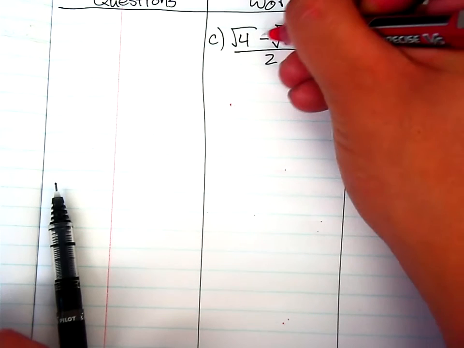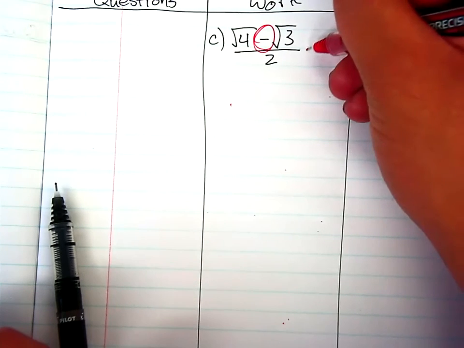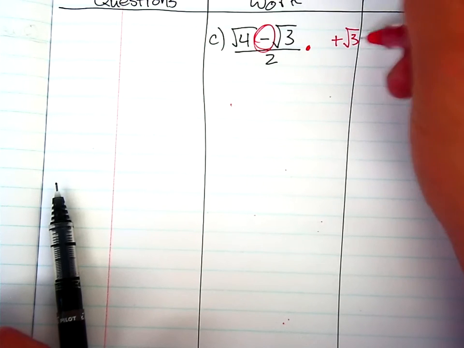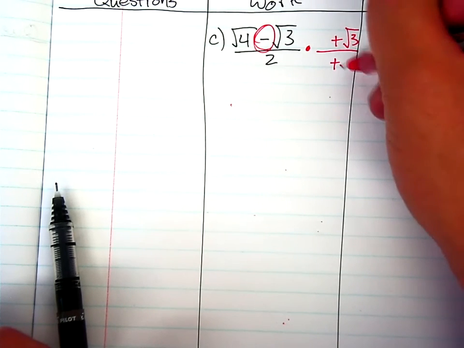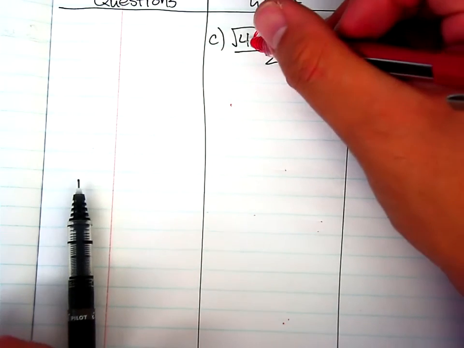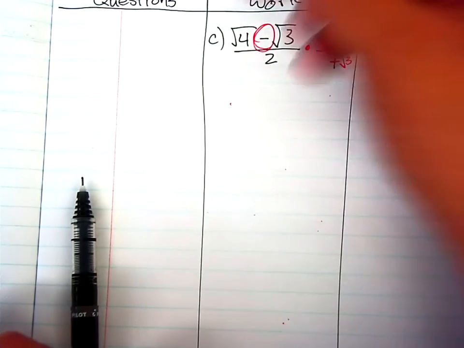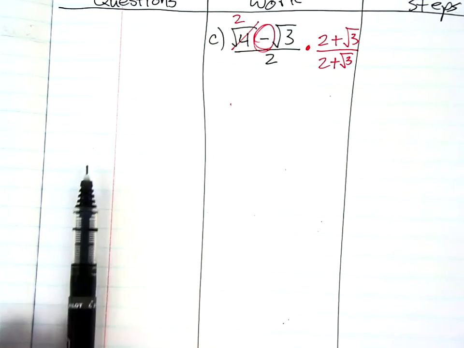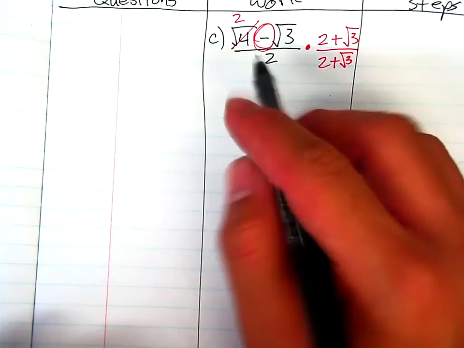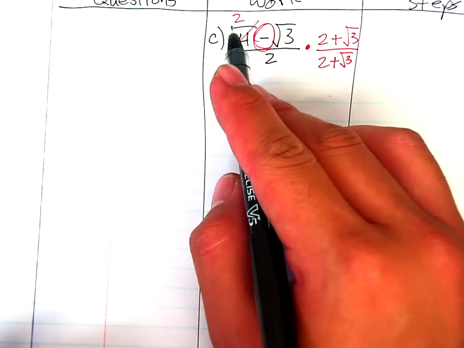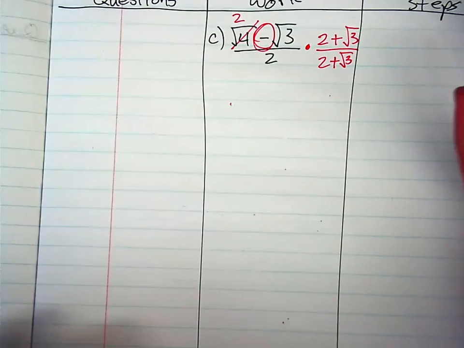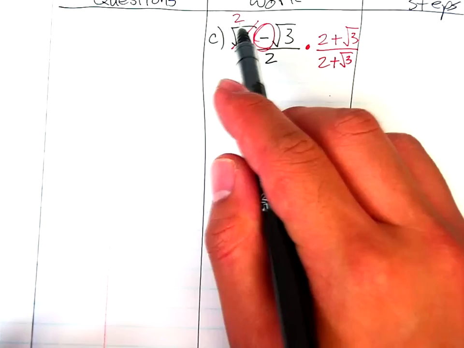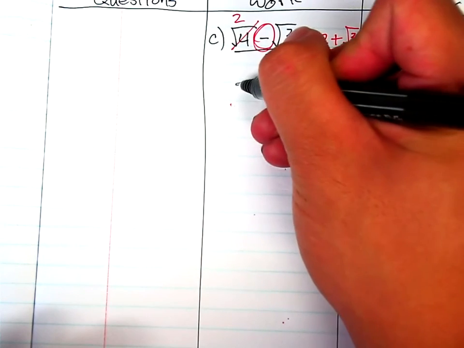In this case, because we have a minus, our conjugate is going to be plus radical 3. Now notice I didn't fill in the first constant. The reason is because you should notice that the square root of 4 is 2. So let's go ahead and simplify that first and make our work just a little bit easier. So first off, if you recognize the pattern, we can actually skip a step. Here we know that it's going to be 2 times 2, or 2 squared, which is 4.